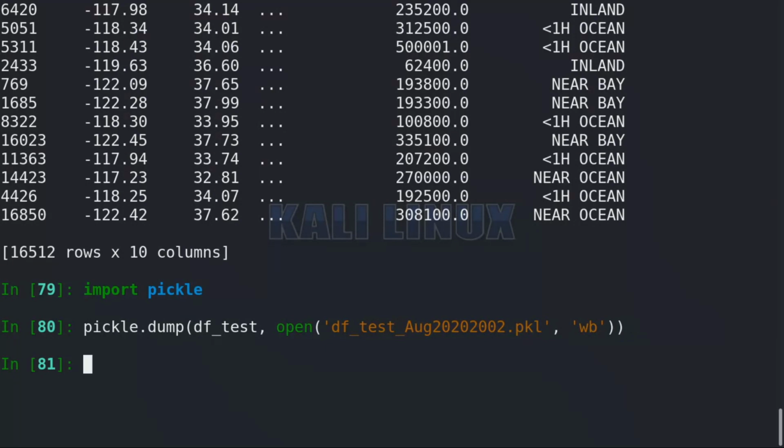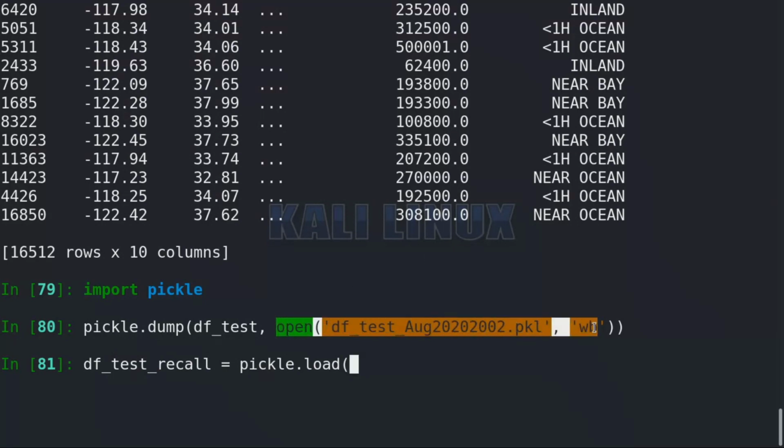And now if I say df, if you want to look, it is already saved there. So now you can say df test recall. I can say pickle dot load, and just put this stuff here. I need to, of course, change it to read, and also change it to read in binary form.